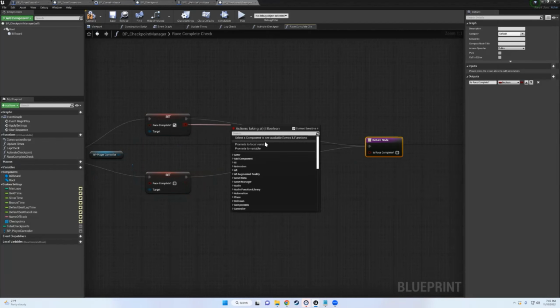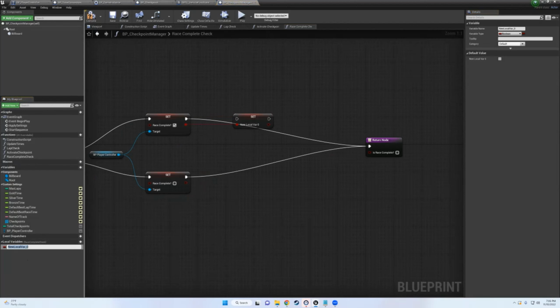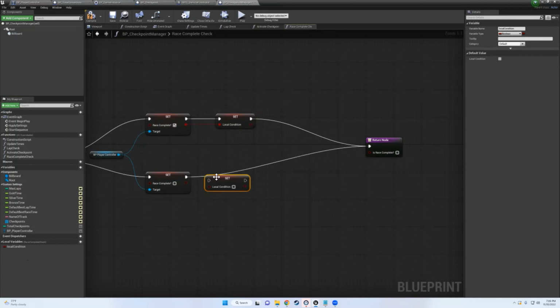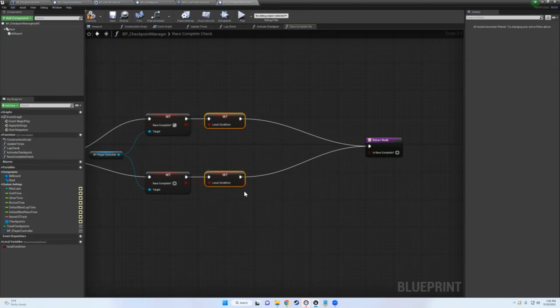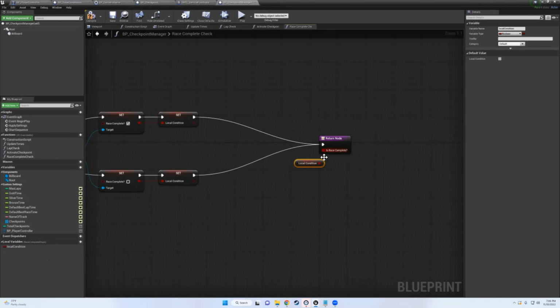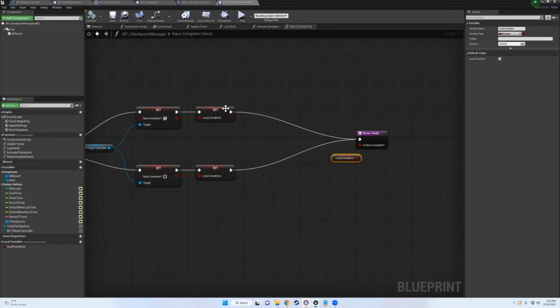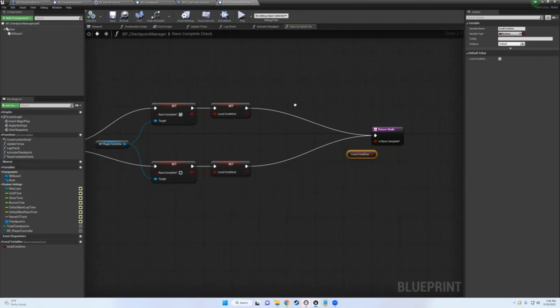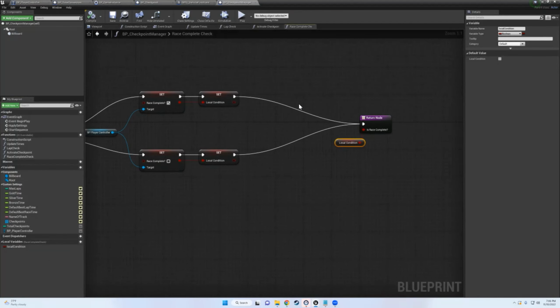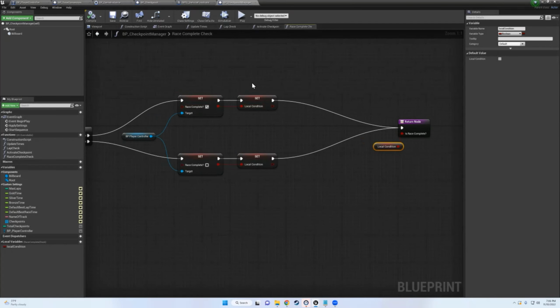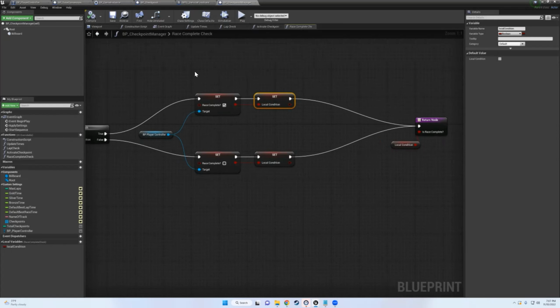So what we're gonna do is drag out from the sky, we're gonna make a local variable. You can see right here, and we're just gonna call this local condition. Local with a lowercase l and then condition. And then we're gonna connect this guy like that and that guy like that. And I'm gonna grab this local condition again. We're gonna connect that guy like that and that guy like that. Now, I can grab the local condition and place it like that. So when it's done like that, does that just allow it to check both ways and then apply it? Exactly, because we're setting the local condition in this variable.